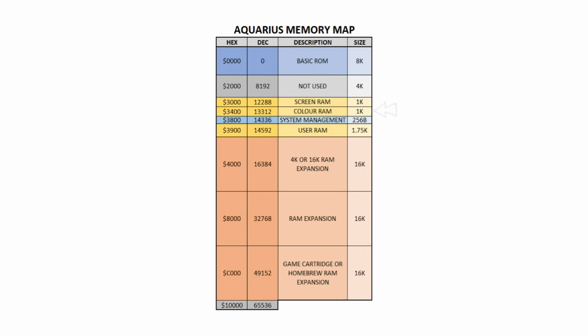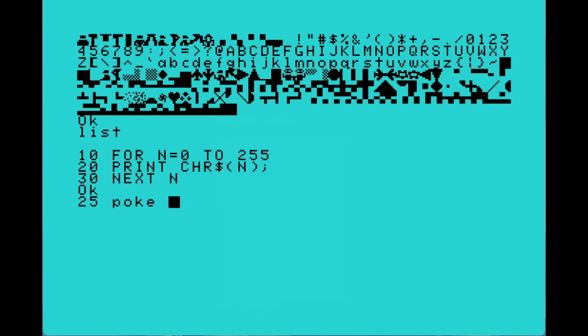And from the memory map, we can see that the colour RAM starts at 13312. So let's apply some colour to these non-definable characters.